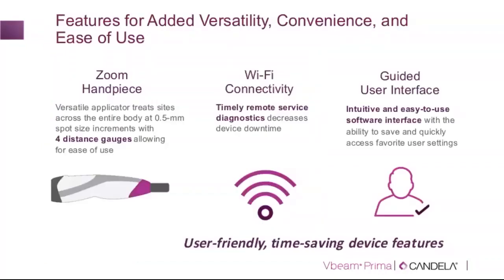Some of the other features, as I already explained, are the zoom handpiece, where you can incrementally increase the spot size by 0.5 millimeter, and there is also remote Wi-Fi connectivity, whereby the engineers will be able to have access to the system, and a very good, useful guided user interface. I have reviewed all the settings, and they are extremely helpful, and it's a step up from the current application user guide interface in the Vbeam Perfecta, with newer indications such as, for example, post-filler bruising, where the settings will be given too.